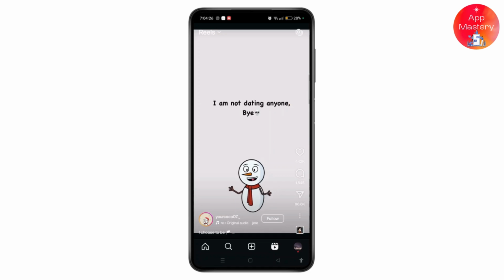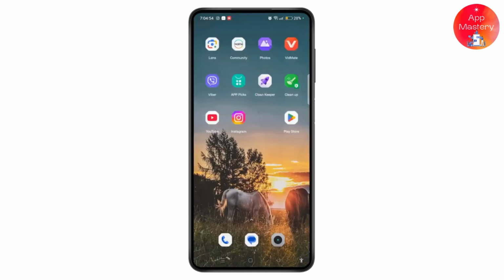If the reel video is very short, then it's quite easy. But in case if it is long or full reel, then you won't be able to repost all those on Instagram story. You have to split it and only you'll be able to repost it. Only certain part will be reposted on your Instagram story and other won't. So currently Instagram doesn't provide us that feature to repost full or long reel on Instagram story.